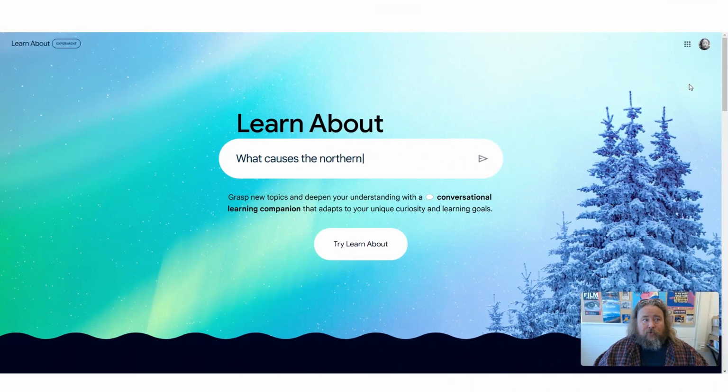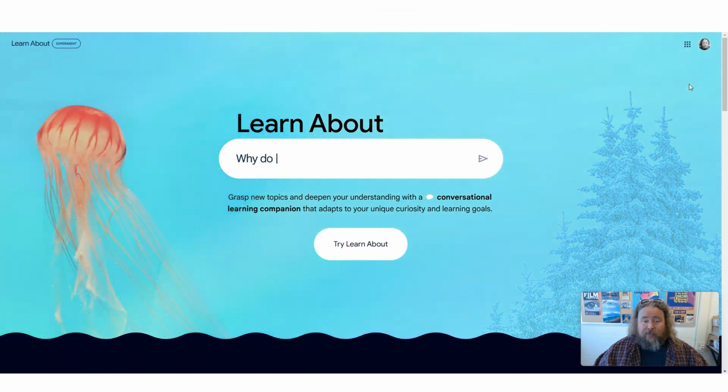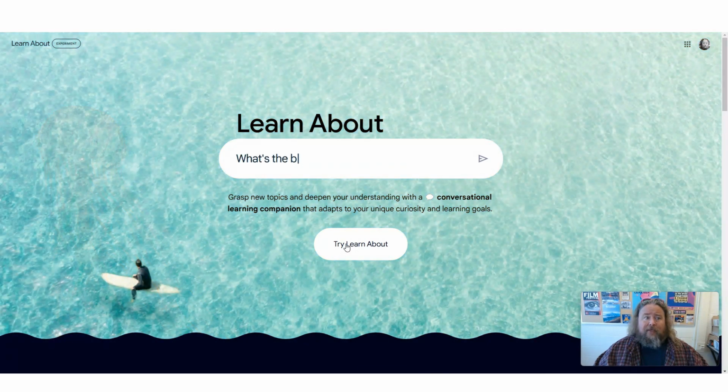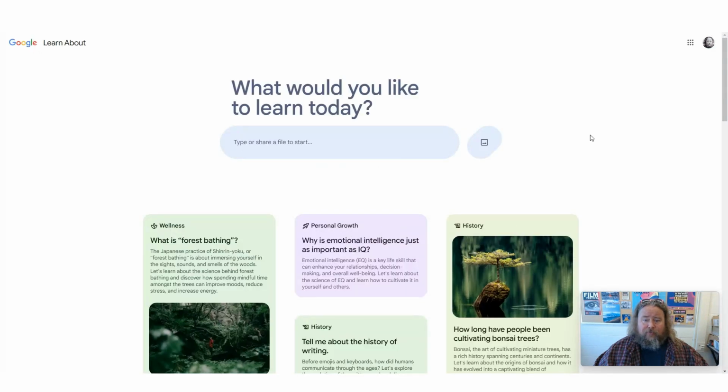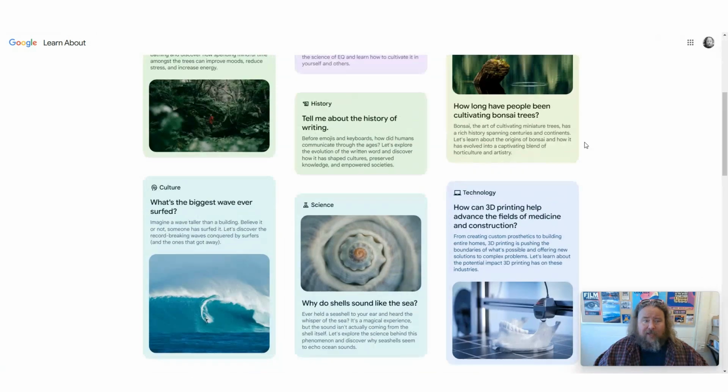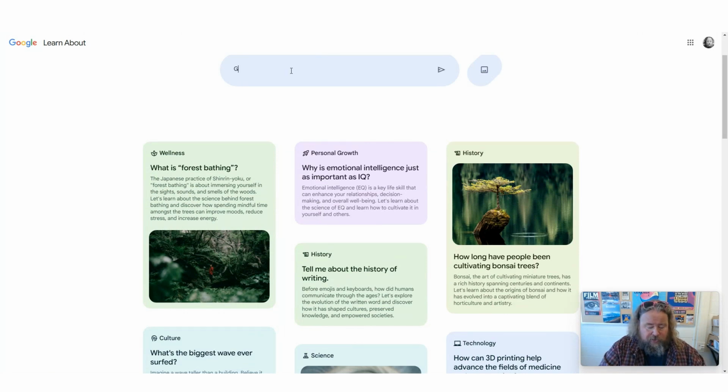So it lives in Google Learning, but you could also find it under Google Experiment. It's still an experiment. So you could just search for it in Google, and it'll be at learning.google.com/experiments/learnabout. So if you hit try, it'll bring you to the front page. So it's like a search engine. You could also search for images, which we'll take a look at, and it kind of gives you a couple of different topics to begin with. But we're going to just show you how to search.